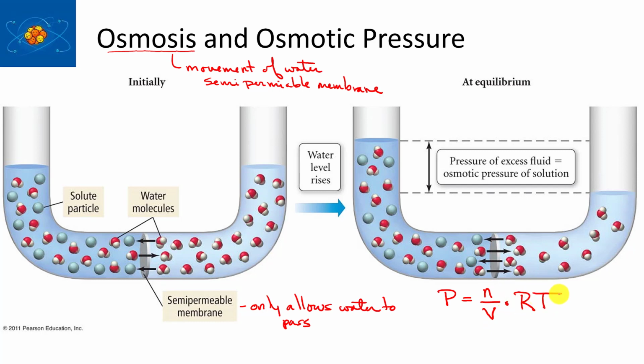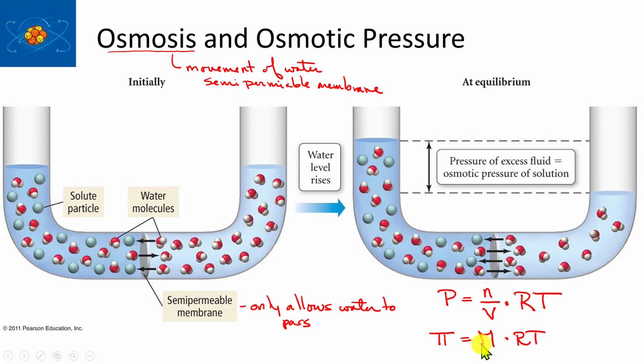RT. And what is that equation, right? That's the ideal gas law. Most commonly, though, when it's referring to osmotic pressure, what it's given as is pi, this is the osmotic pressure, is equal to big M, that's molarity, because we're talking about a solution, so N over V is the molarity, times RT. Again, if it's molecular in nature, then there's a Van't Hoff factor that goes in front of here that's 1. But if it's ionic in nature, then there's a Van't Hoff factor that goes there that's approximately 1.9.